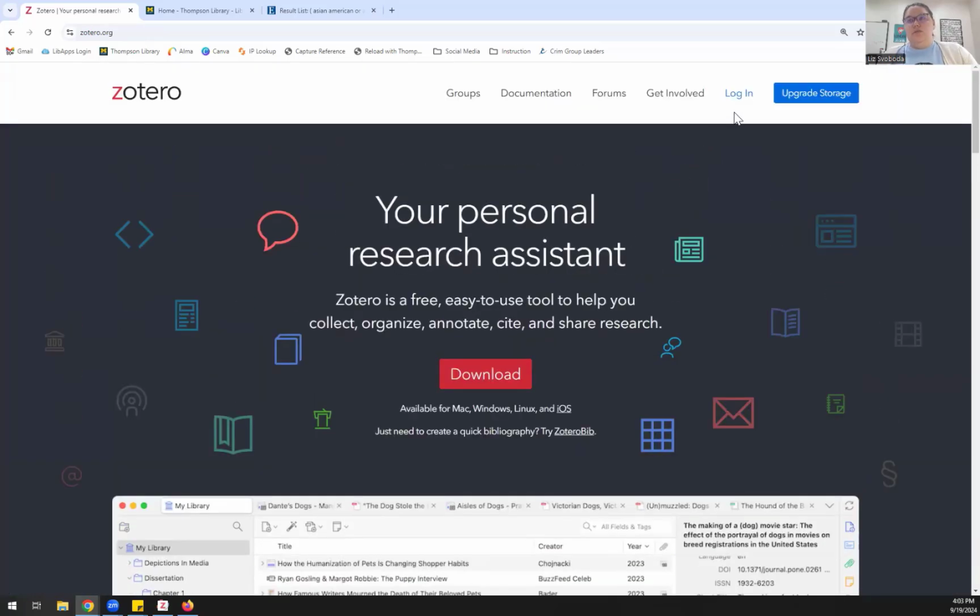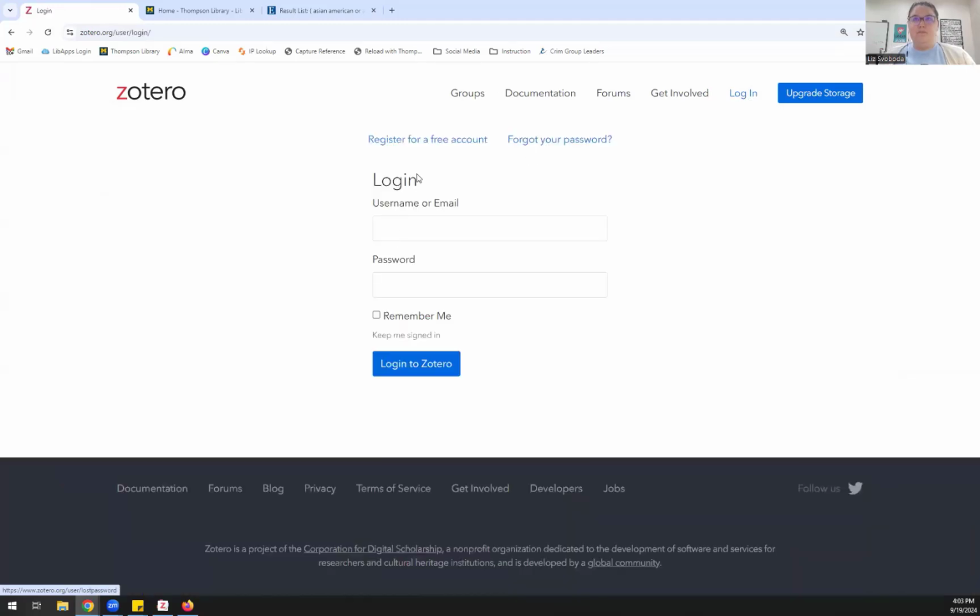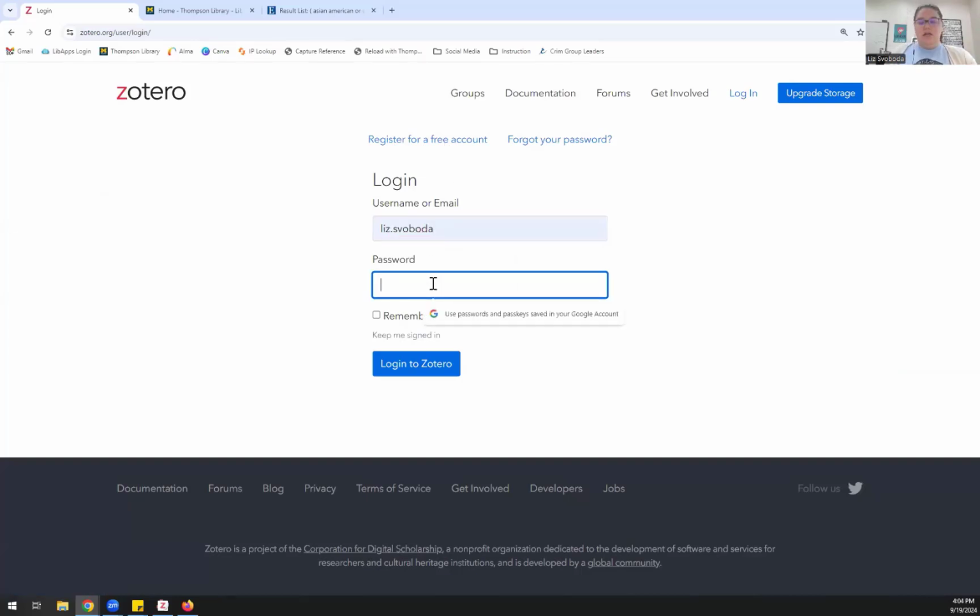And then there's going to be two different ways to access your citations as you're going through them. So after you log in, you can register for a free account. It asks you for pretty much all the regular information that you ever need to sign up for an account like this. And I'm going to pop into my account because I've already signed up for one.